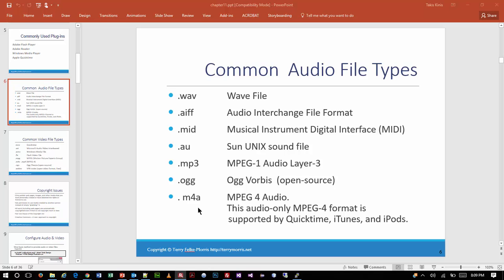So the ones that you're going to see most often being pushed out over the web are going to be MP3s, M4As, which is basically Apple's iTunes MP3 format. It's basically the same format. And then the OGG format, which is a newer format that they're pushing quite a bit, and we'll talk about that. Then there are these other formats too that most people don't use. MIDI files, for anybody who's a musician, or people who program electronic music, are a set of musical instructions. It's not audio, but browsers can play it in a primitive sense. But typically you're going to see these last three being used.